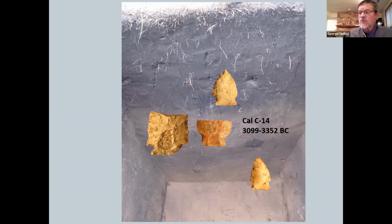In other words, artifact density had nothing to do with the buried horizon. The richest level, which was in here, where I got a radiocarbon date to the middle Archaic, the Plains Middle Archaic, was fairly rich, and it was well above the buried horizon. Closer to the bottom, I found a point that is similar to what Mike found in North Dakota at early Plains Archaic. And then up above, we have a Besant, which is probably late Archaic or early initial Woodland, excuse me. A lot of evidence for bison processing.